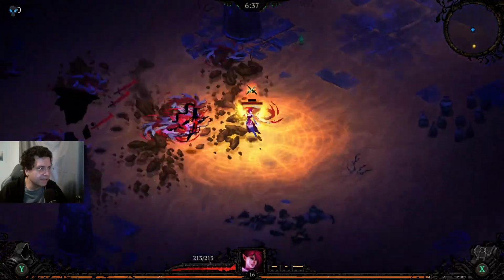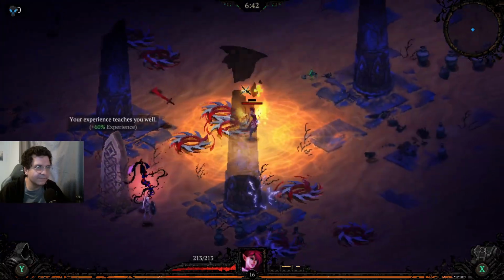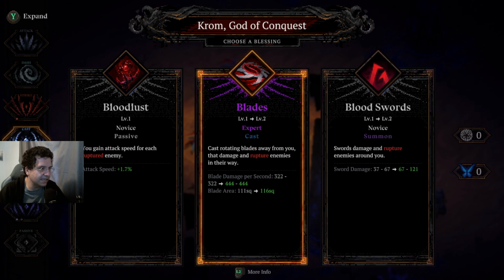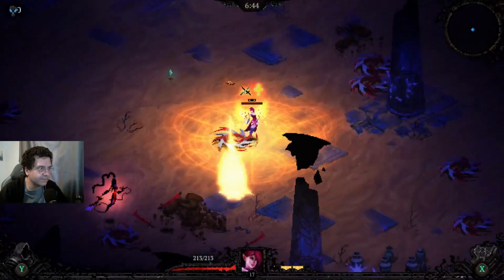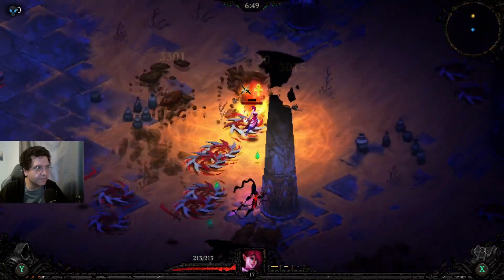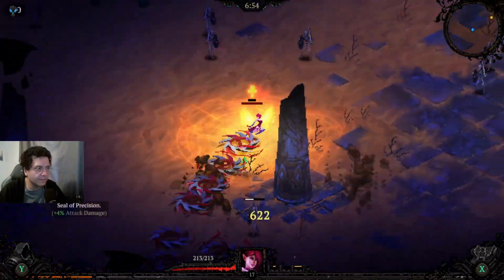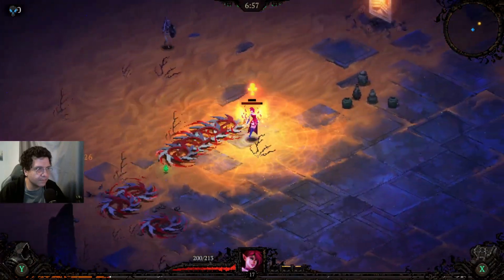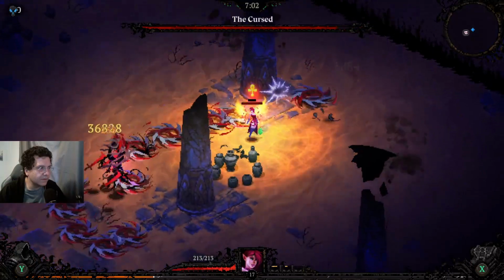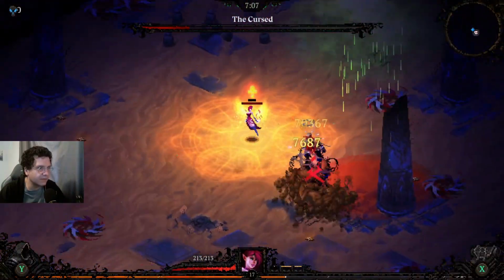Alright, we got a ton of my insides all going at the same time there, that was nice. I got the blades. Level them up. Oh, we've got the cursed. Where is he? And stay out of his poison thingo. He should die pretty quickly here.